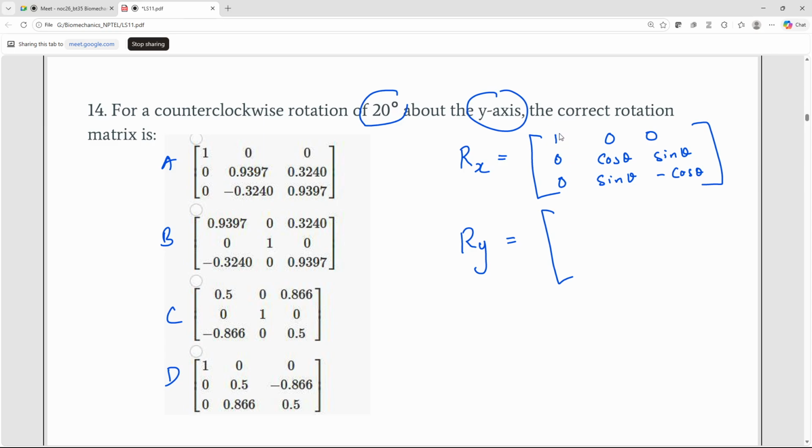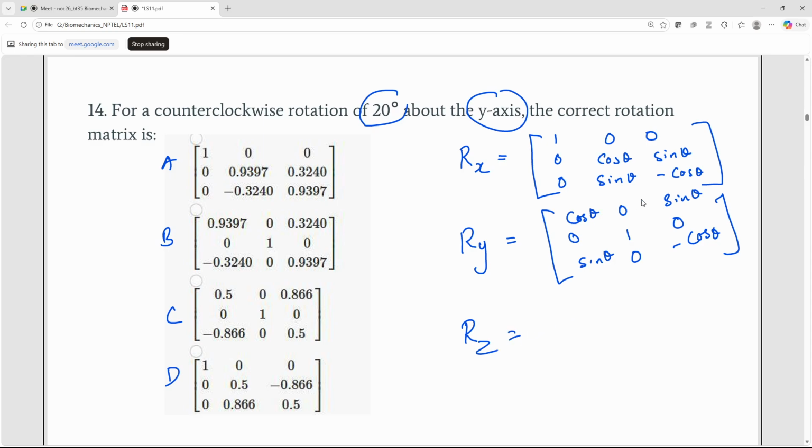So here if you see in x-axis the first row and column is unity, 100 and 100, so that will shift to the second column. When it is y, this unit value will shift to y section, that is it will shift diagonally here, so it will be like 0 1 0 0 0. Then the same thing without changing, it will be cos theta, sin theta, sin theta minus cos theta. So this is the RY matrix.